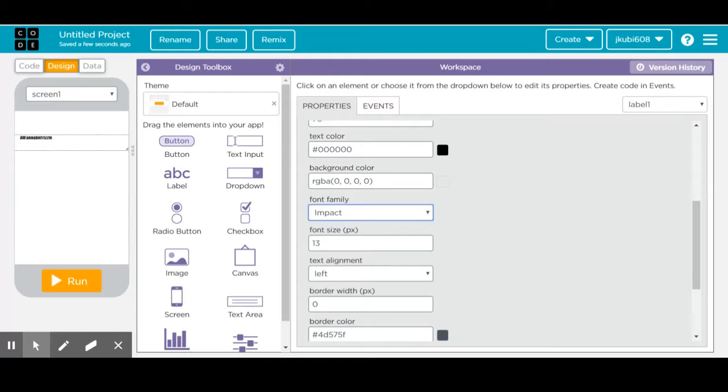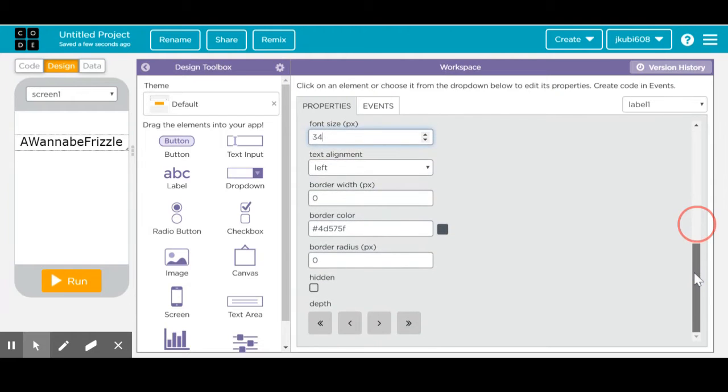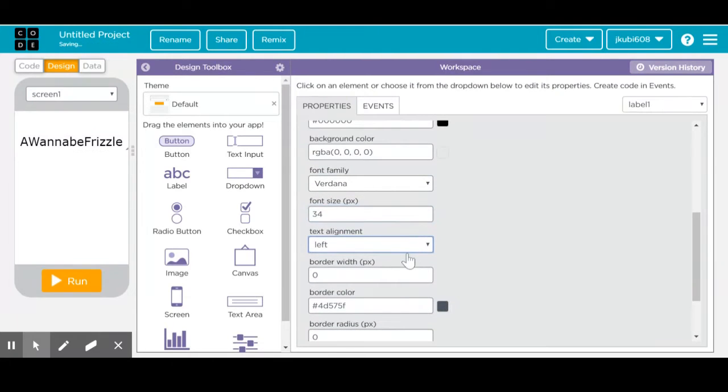See whichever one you like. Verdana looks good. Then I'm going to increase the text size. And I make sure that my text box that holds my text goes from one end of the app to the other, because if I want it centered, it's difficult to do if I don't do that, because I can click center and it'll be perfectly centered within my app.